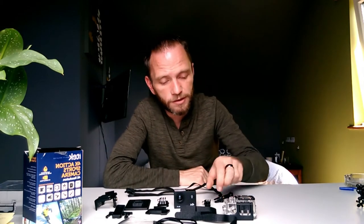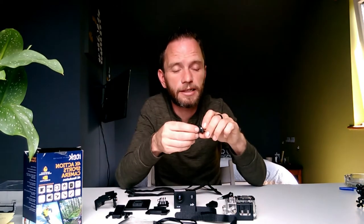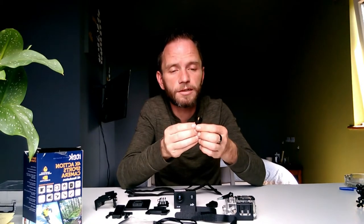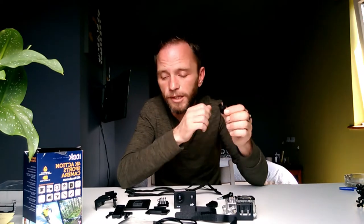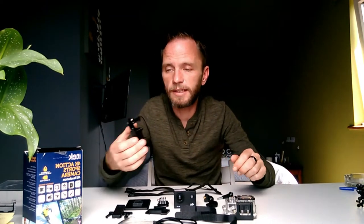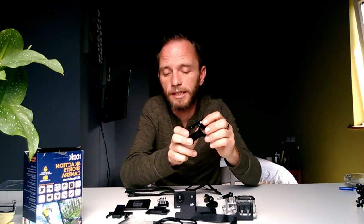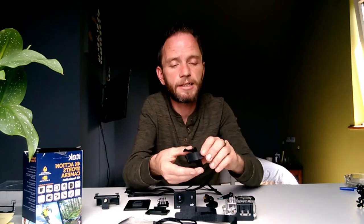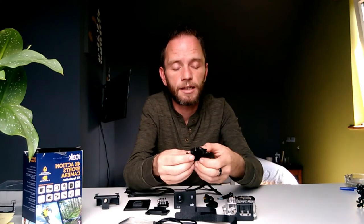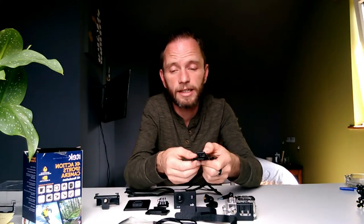The other things we have here are a couple of different brackets that you can connect to these cases just to give you some different angles. There's also this little attachment which will screw onto your standard tripod mount and allow you to mount your little action camera on a tripod. You have this case here, which again will attach to a tripod, and anything with a similar connection. It also attaches onto the little belt clip, and that allows you just to clip it onto your clothes, onto your hat, onto your lapel, anything like that.